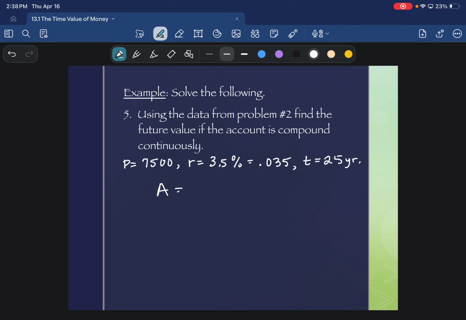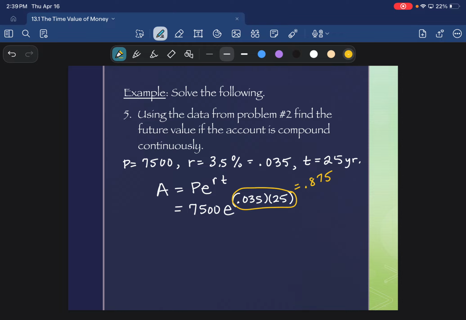So our formula is A equals P e to the rt. P, principal, 7,500. e is the button in the calculator we're going to use in a moment. Our r value, 0.035, is part of our exponent, as is the 25, like so. What's the first thing I'm going to suggest that you do? Multiply the exponents. Yep, multiply the exponents. And this one you might want to actually use your calculator because they're not nice whole numbers. What is 0.035 times 25?